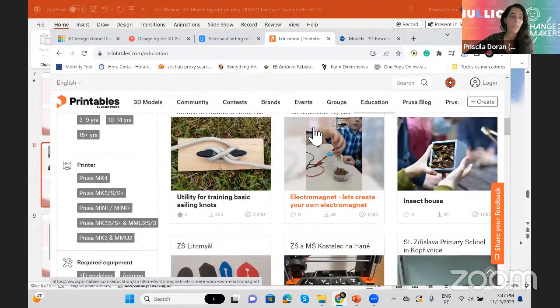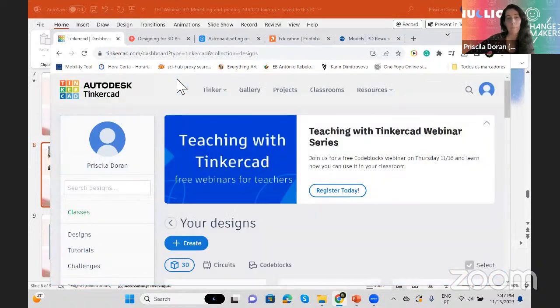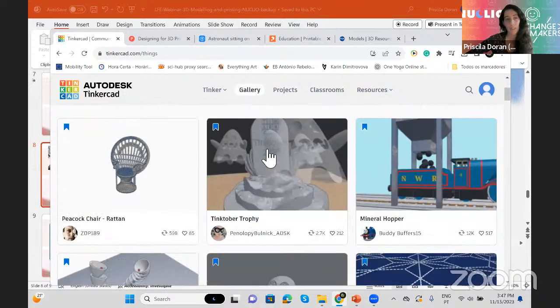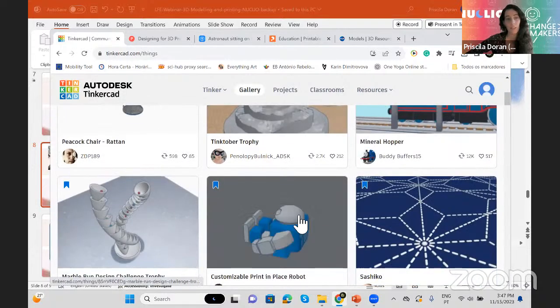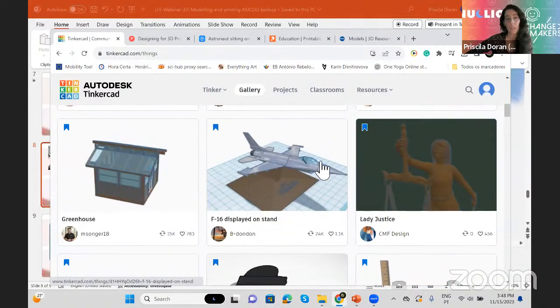And also here on Tinkercad, going back to my main dashboard, you can find these menus here. So you have the gallery, and in the gallery, you can find already made STL files, which you can then open.